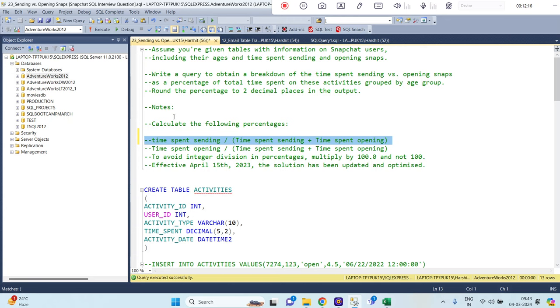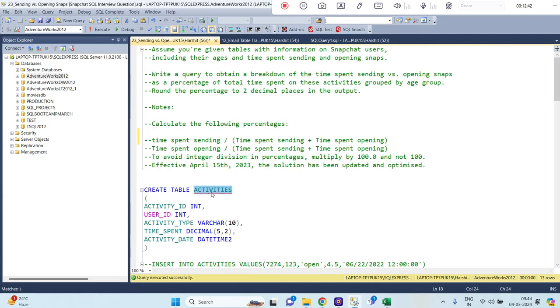So we need to figure out the ratio over here, that is, out of the total, how much is in sending and how much is in opening. To avoid integer division in percentages, multiply by 100.0 and not 100. Okay, that is another thing.